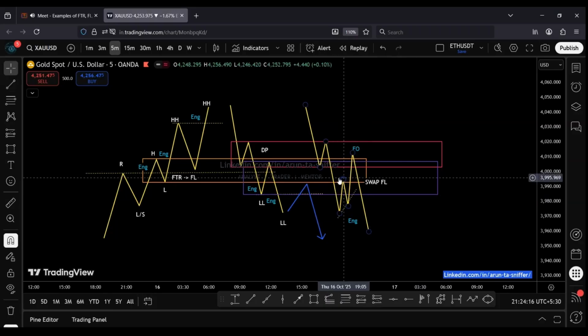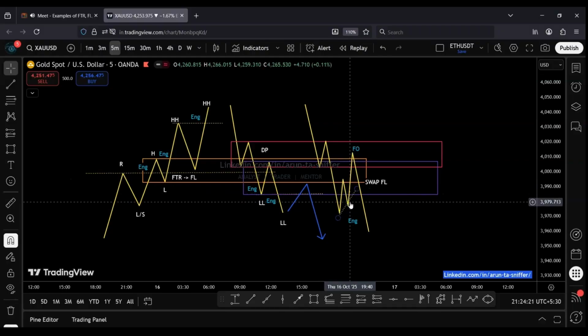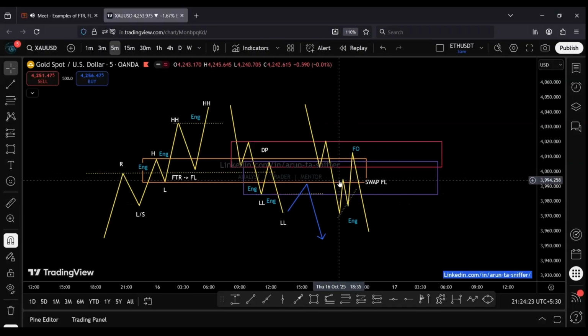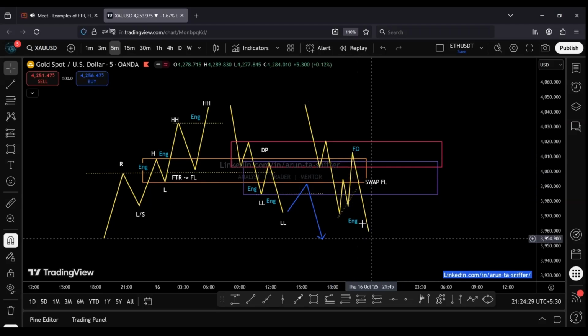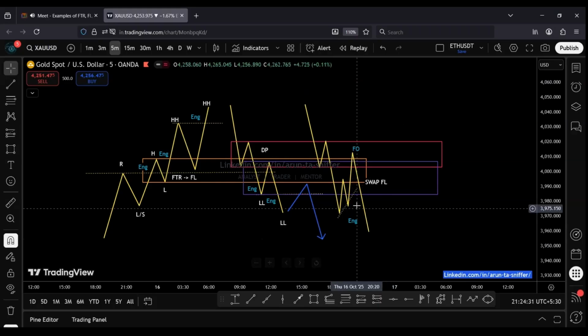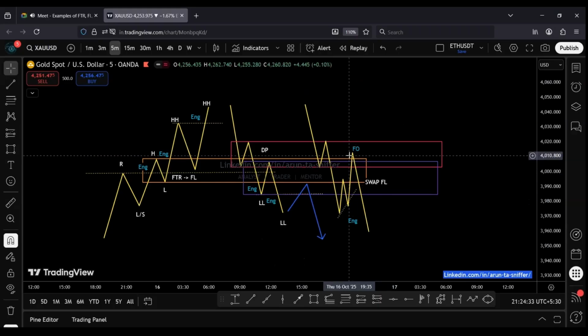Price was faking out this high. This created this high, came down, made a low, made a higher high. Trying to fake out this one, faked out this one, it goes up, came down. So still the main direction was to downside, but price was trying to go up to trap the bulls. Fine. So this is our fake out.